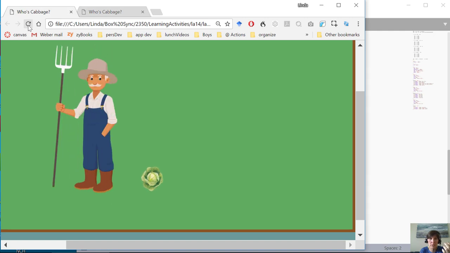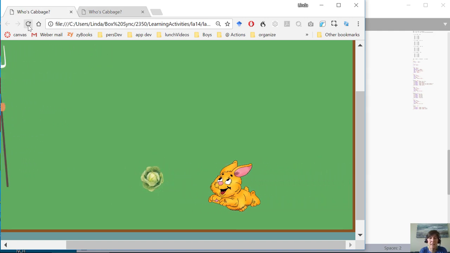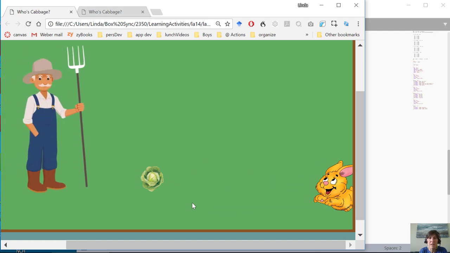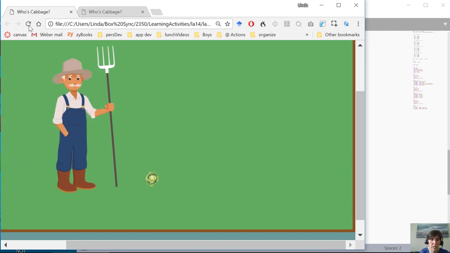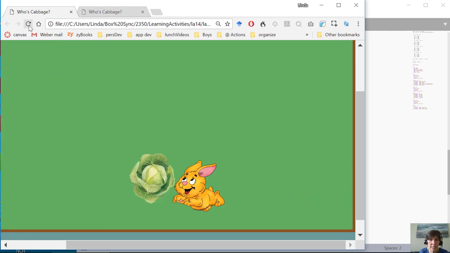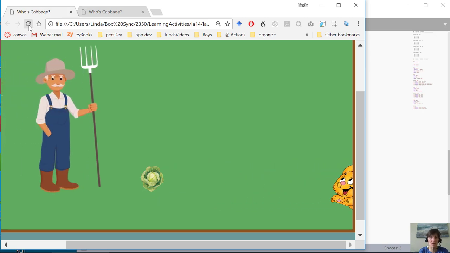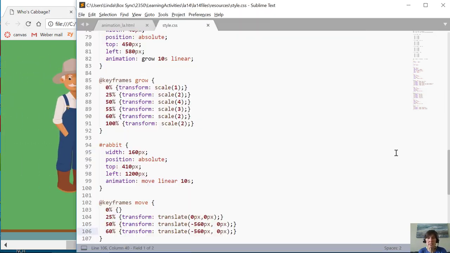The cabbage grows, the farmer turns around, leaves, and in comes that rabbit as soon as he turns around and starts eating that cabbage. And you see that cabbage go down. Now, a couple things that are interesting. Notice that when he gets here and he starts eating this cabbage, I'm playing it again. He eats it, it gets smaller, it moves away from him. So as he eats it, we want him to move closer. So we've got to make this transition. He can't stay in the same place. He's got to move in as he eats to keep staying right with it. So we want this to move all the way to 600 to stay right with it.